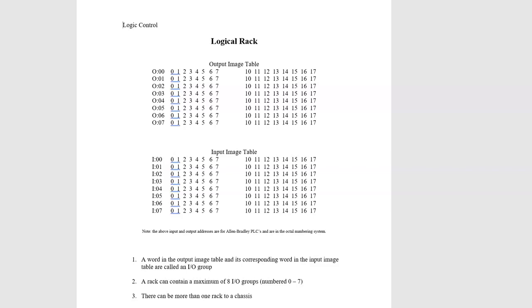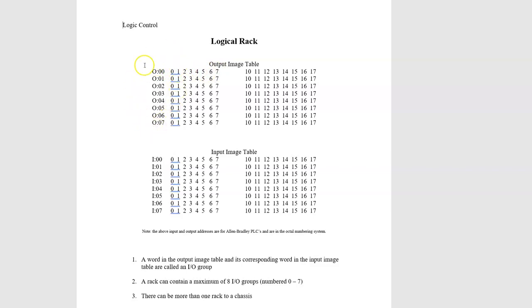You remember this document. This is the logical rack we talked about last week, and this represents the input image table and output image table, which is just a way to think about storage of bits in memory. We talked a little bit about this in the previous lecture, but I want to bring this back up. We mentioned that these two tables, this is the output image table and this is the input image table, and a good way to think about these two tables is just a bunch of slots or cells, like an Excel spreadsheet. And these numbers here, these are the bit numbers.